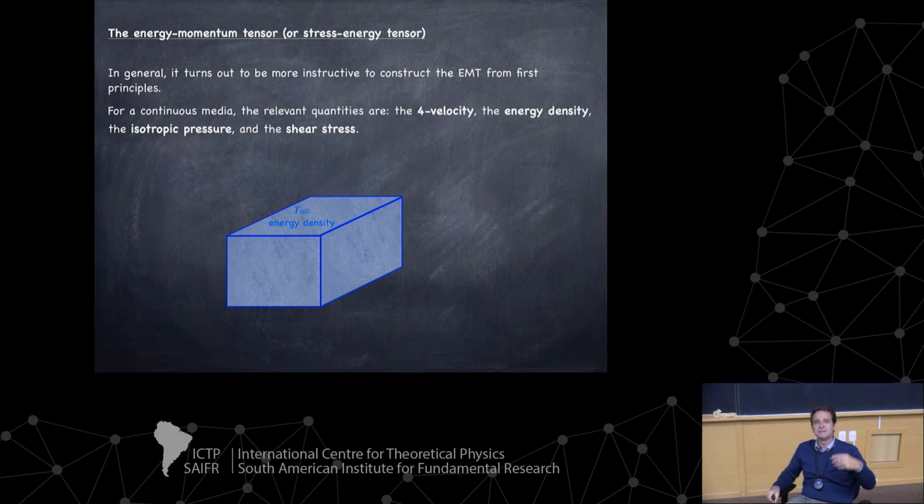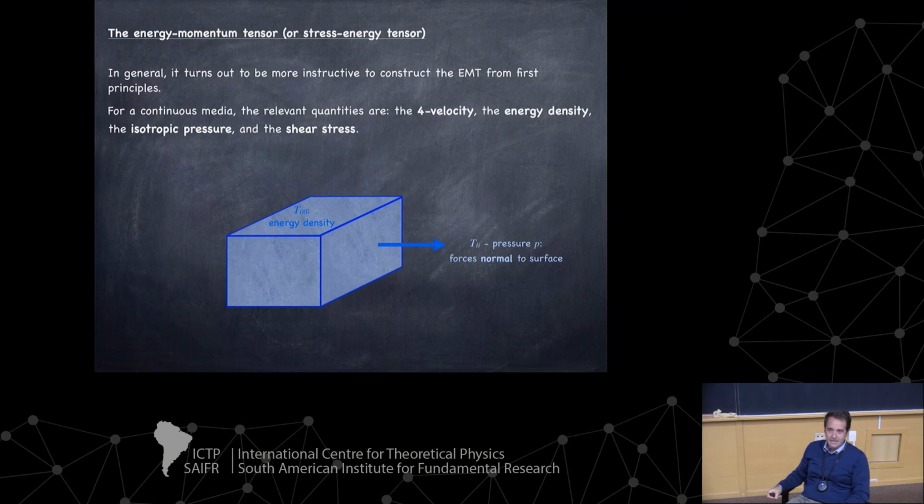Now think about this. The 0, 0 piece is related to time, and time is related to energy conservation, as we saw from just the first application of Noether's theorem. So it stands to reason that T00 is related to energy density, and it is, in fact. It's what we usually call energy density.